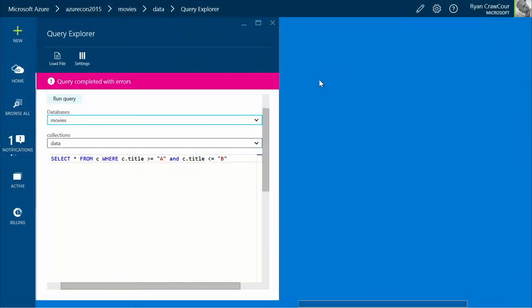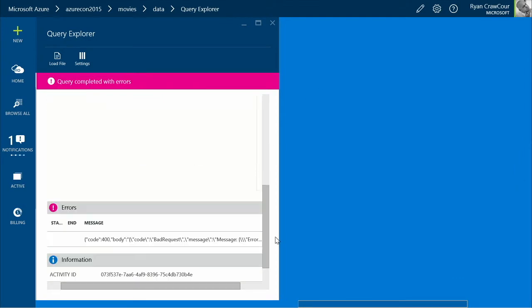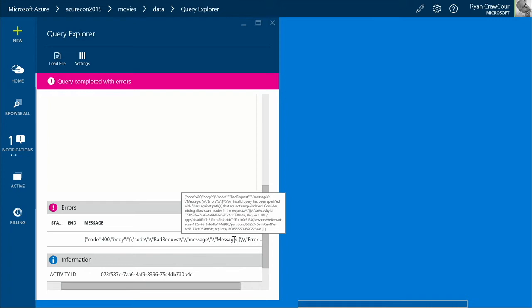I get an error. Right. Why? Oh, I know. Why am I getting that? I think it was a result of a default index. Right. Remember the default index, we said that we do range operations on numbers by default and hash operations on strings. Well, what I just tried to do there is a range operation on a string. Do I win a prize? You can get your prize afterwards. It's a cool JSON t-shirt.